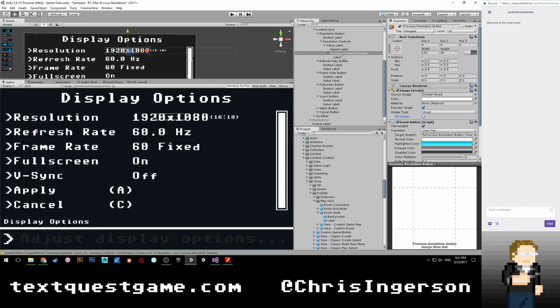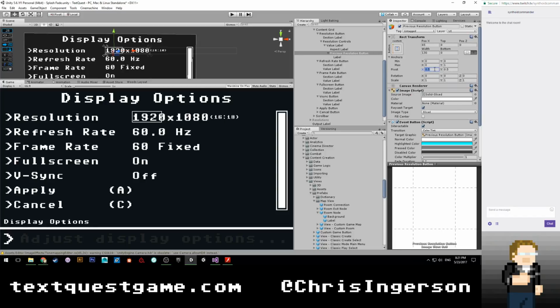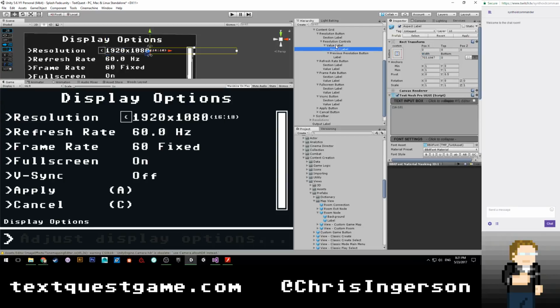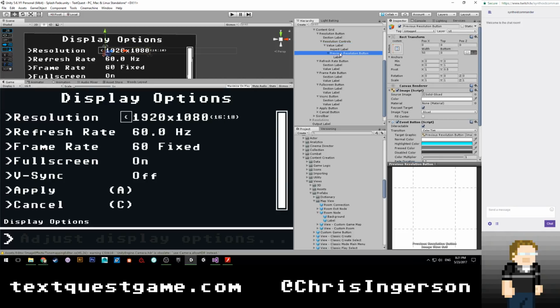Let's see. We're going to want it to be anchored to the left with our pivot to the right. Position of 0, a width of 50. Yeah, that looks about right. Is that what my other stuff is at? Yep, 50. All right.